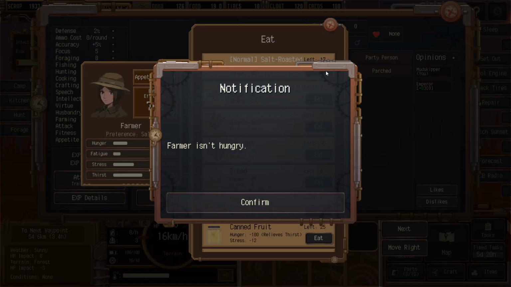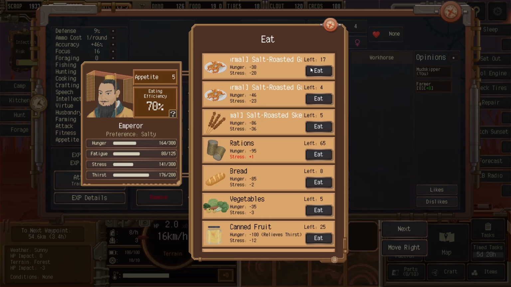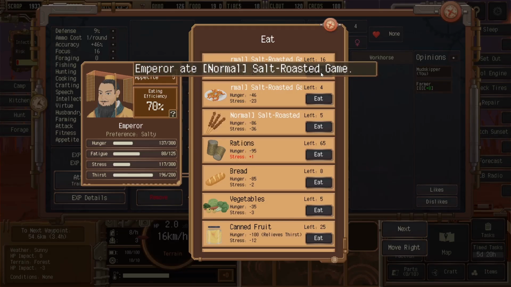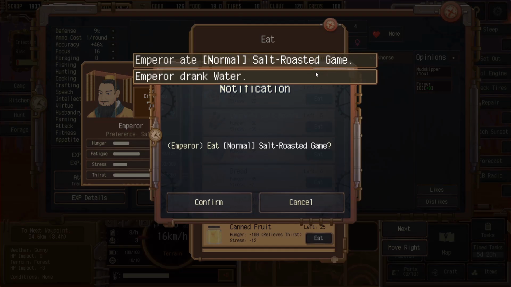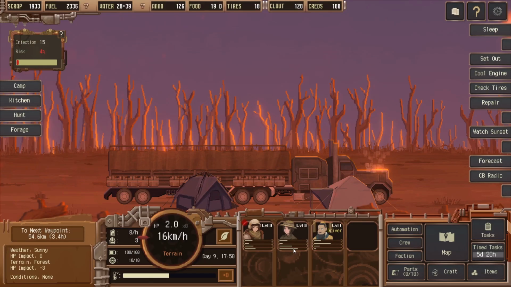Oh, she's hungry. Okay. So that really helps. Look at the stress level. The other way to deal with stress, for example, is if you go into a town, you can get frisky. But then you might spend 400 or 500 or even more scrap on being frisky with somebody to reduce your stress. So I'd rather shoot some quail, cook it up, and we'll eat it that way.